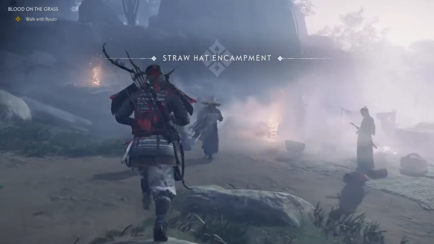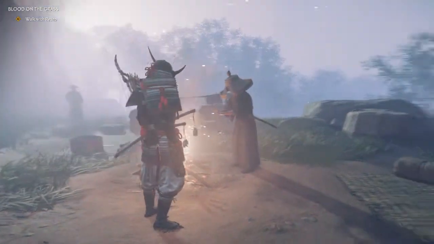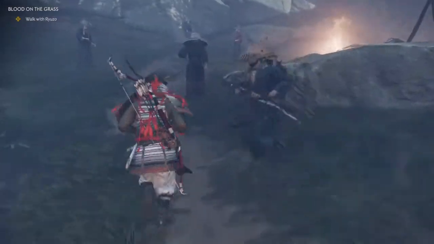Alright, let's go, dude. Why does it say wait? Dude, I want that hat. That is beautiful. It's like a bell hat.